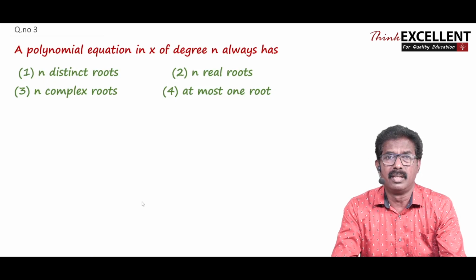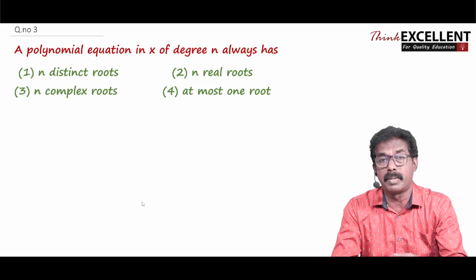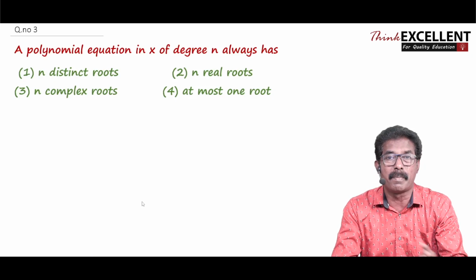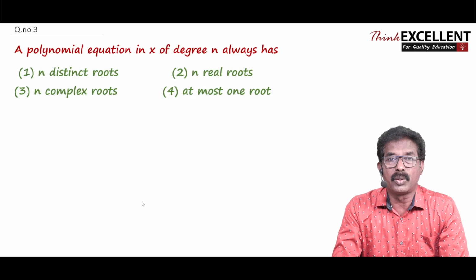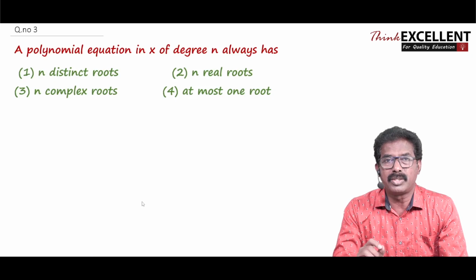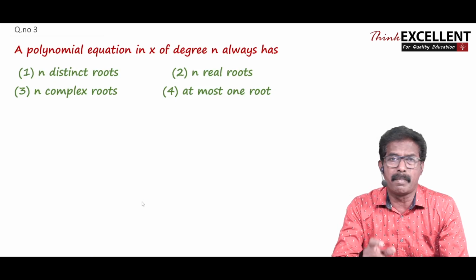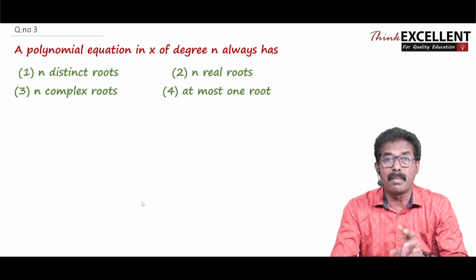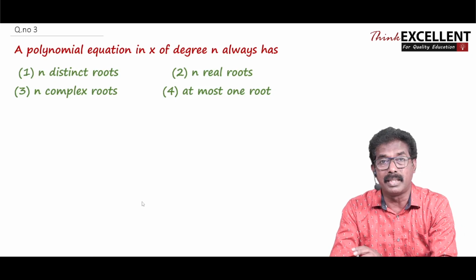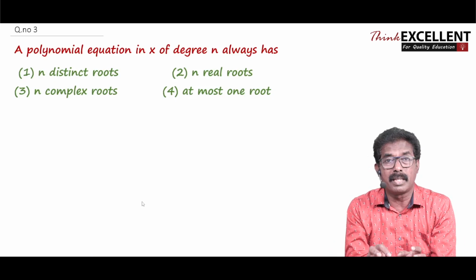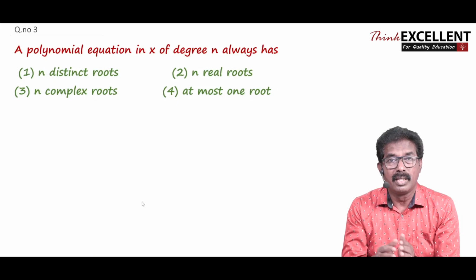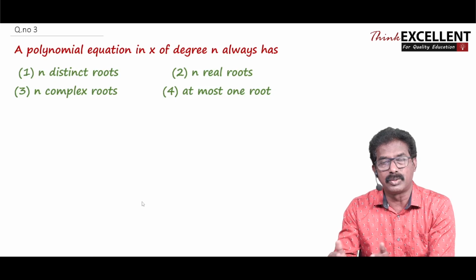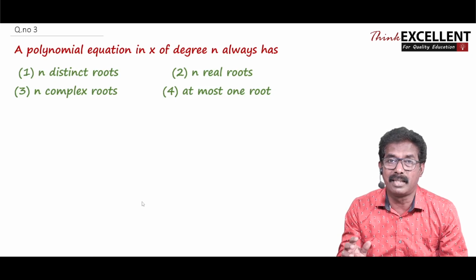Sometimes the roots may be real, sometimes complex, or imaginary. Roots may be real, roots may be imaginary, it may be 0. But one thing you have to remember, the difference between imaginary root and complex root. Imaginary means i should be there. Root of minus 25 is plus or minus 5i, right? If i is there, that is called an imaginary root. But complex number means it is of the form a plus ib. Real part is there, imaginary part is there. If the imaginary part is 0, we call it pure real. That also comes under complex number only. If the real part is 0, we call it pure imaginary. So a complex number contains both real numbers and imaginary numbers.